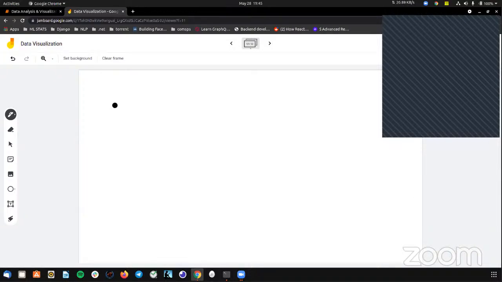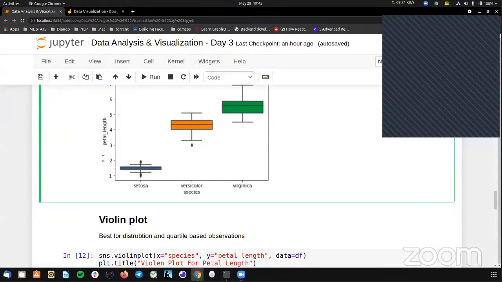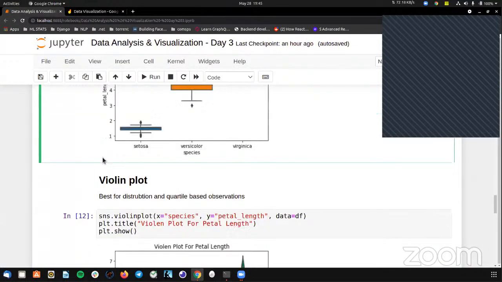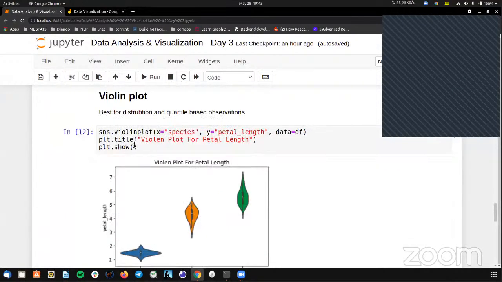But if it can be done only on the categorical data, then no, you can literally create it for the regression values. No, you cannot. But it should, or always should, be done on the categorical data. Yes, for the categorical data, it should be in terms of box plots. Okay, and violin plot. Okay, sir, got it. Mixed plots. Okay. So violin plot.